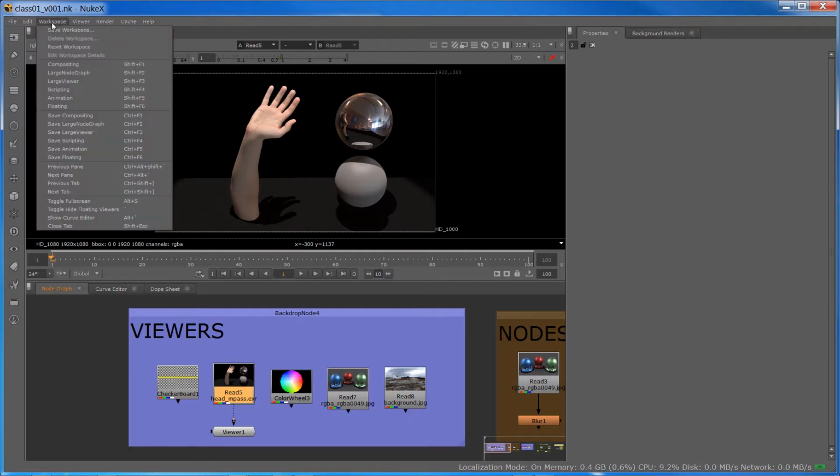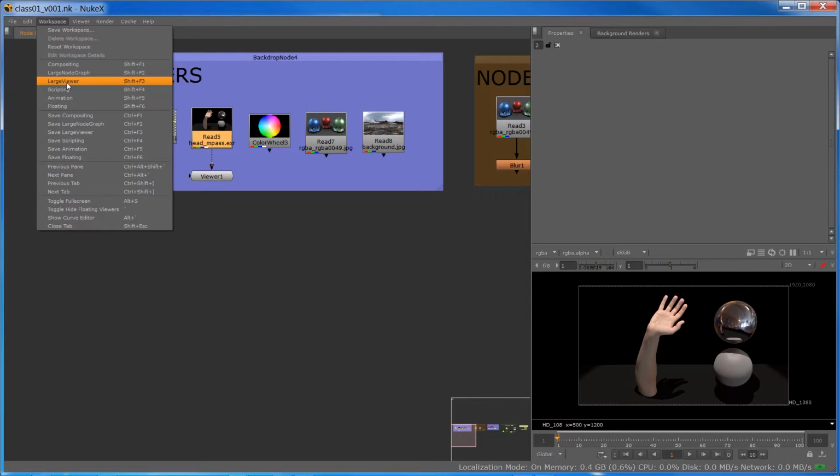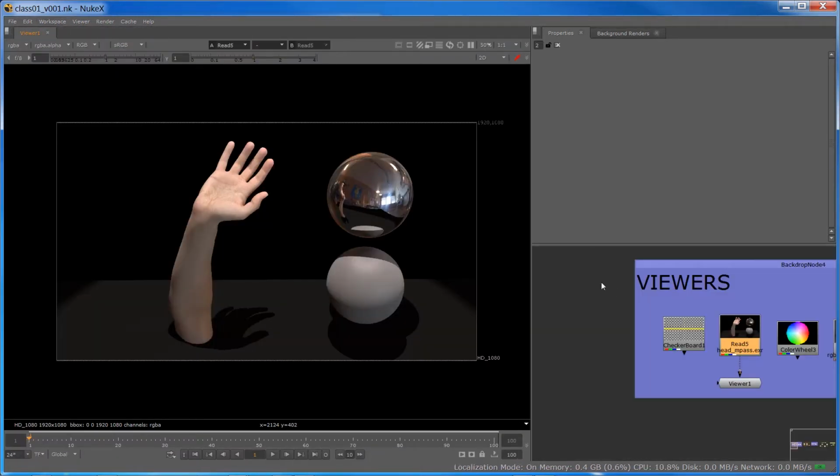Now we have different workspaces, which I found quite useful. This is one of my favorite workspaces, where you have more space for your node tree. If you have a lot of nodes and you would like to see your node tree, it allows you to navigate back and forth while you have control over your viewer pane and the property bin. The shortcut for that is Shift F2, and then you have this one, where it's quite the opposite, and the focus will be on the viewer itself, and you have to some degree optimal control over your node tree through your node graph here.